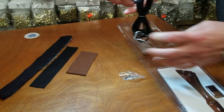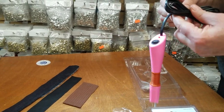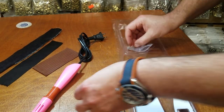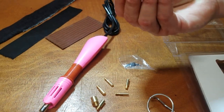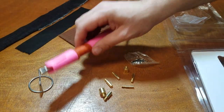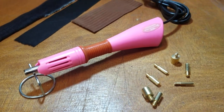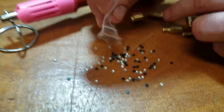So, this is an electric Hotfix wand, like the one that you put on rhinestones. It comes with 7 tips. You could do many things with this. Number one, you could use this like a hot iron or hot wand. Again, it has this stand that you could put your wand on. You put these rhinestones that are very popular now. This comes in a package, it's about 50 of them.